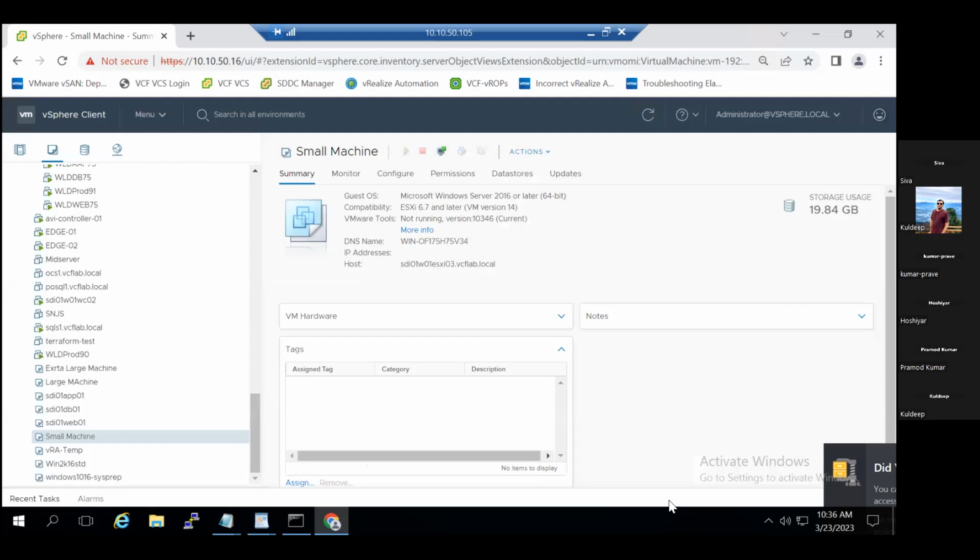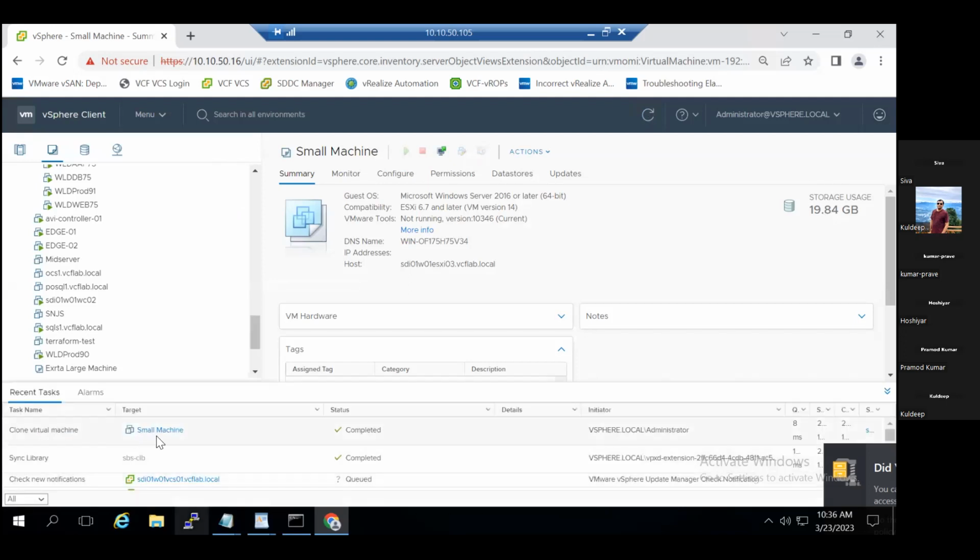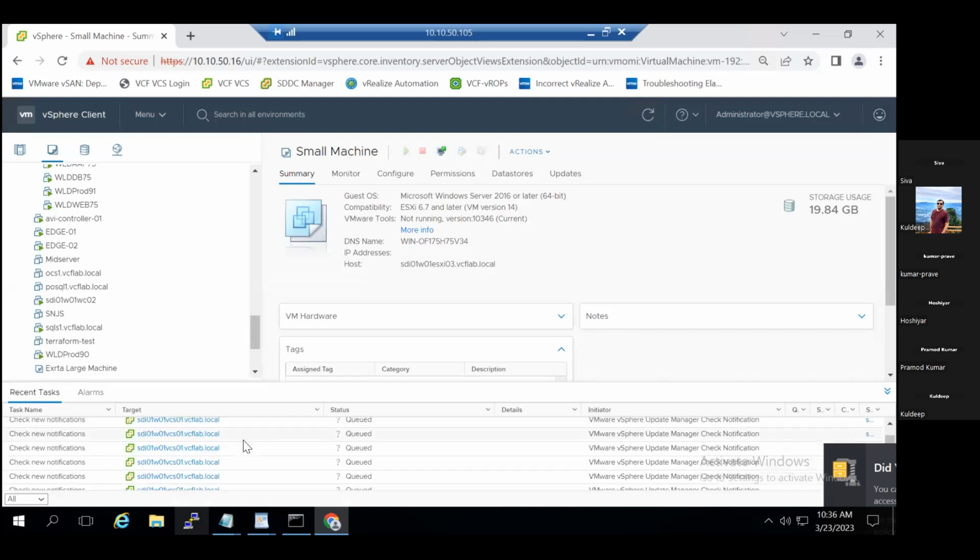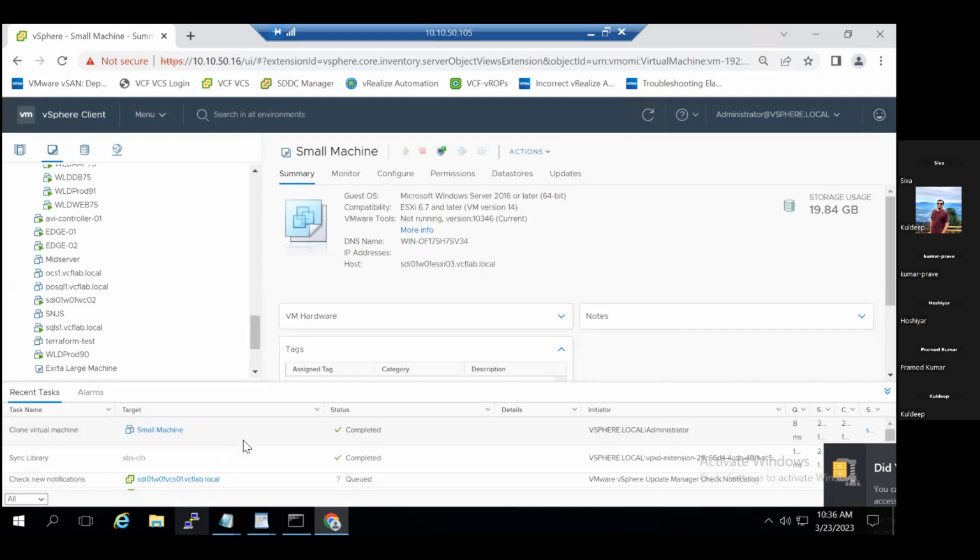So what are you expecting from this VM? You are expecting a VM to be created with the host name. The computer name will be your host name. The domain will be joined as vcf.local. The IP will end in 214, plus the hardware settings we have given. Let me expand the recent tasks here and see what it is doing. Yes, it is making a clone for me. Just wait for it to complete. And we have also selected the option to power on the VM, right?